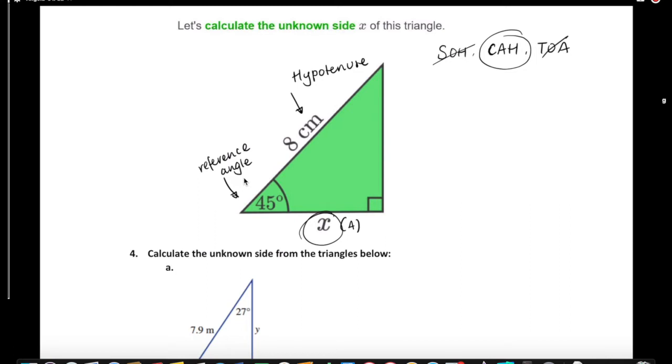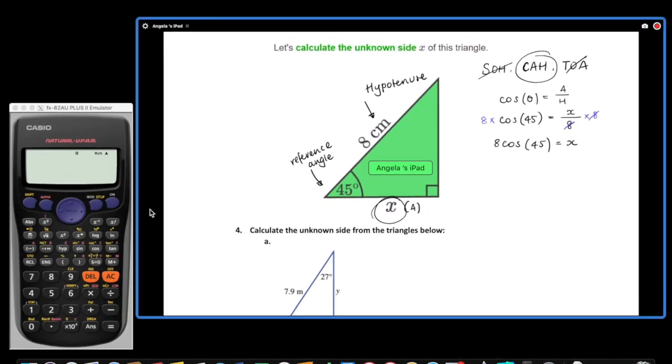And we know with the theme of this particular worksheet, we're looking at using cosine anyway. So I'm going to write cos of our angle equals the adjacent over our hypotenuse. So now cos of our reference angle, which happens to be 45 degrees, is equal to X divided by 8 centimeters. So now before I put this into the calculator, I obviously need to move that 8 to the left-hand side. So I'm going to multiply both sides by 8. And then that leaves me with 8 times cos of 45 degrees equals X.